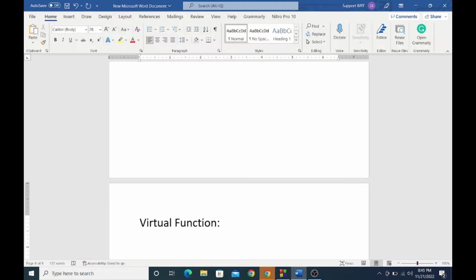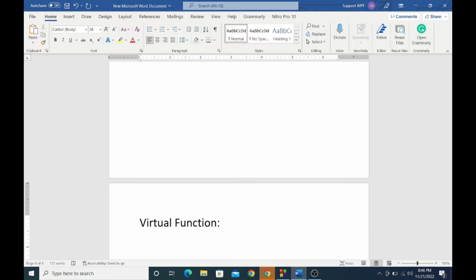Now, how does the concept of the virtual function come into existence? It comes from the concept of polymorphism, and what is polymorphism? Poly means many and morphism means forms, so we can have many forms of the same thing. In polymorphism, we generally have two concepts. First is function overloading, the use of the same function name for different purposes. Second is operator overloading, again the use of the same operator for different purposes. These two topics come under polymorphism.